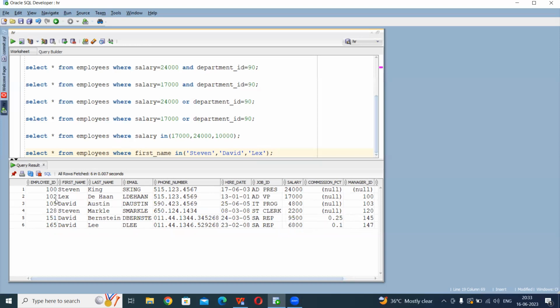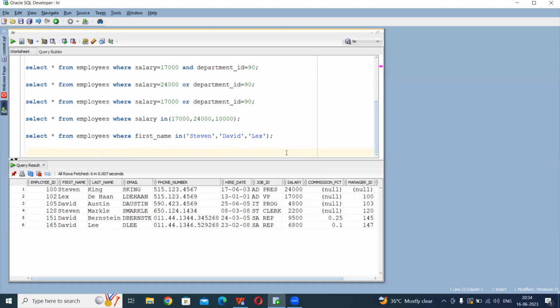So I have got only the records where this condition has been satisfied. If you want to include only those values, at that time you need to use the logical operator IN. So we'll go for the next logical operator. The next logical operator we have is NOT IN. So guys, you will be using NOT IN when you wanted to exclude some values. If you wanted to exclude multiple values, you would be using NOT IN.